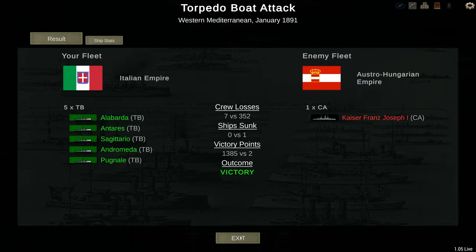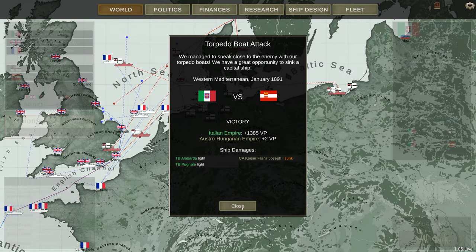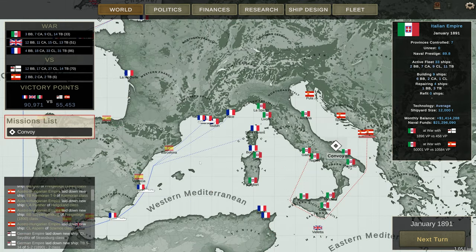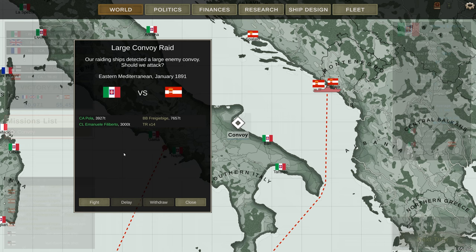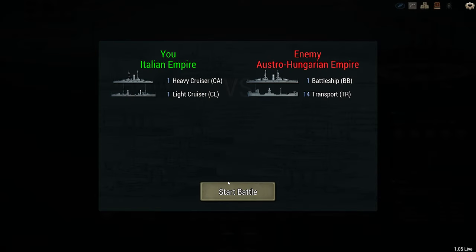And absolutely another smash in. But that was expected with the numbers we had. We still lost a transport. Alright, so we have another convoy to battle. Oh, this one's a bit more fun. Let's go and battle this one out as well. So we get two battles in this episode. We'll see what happens in the next.